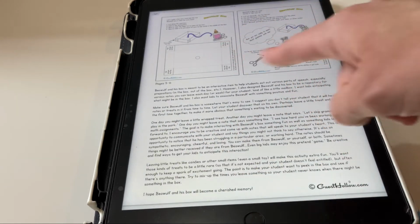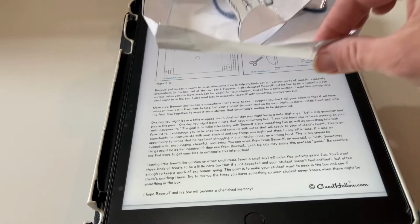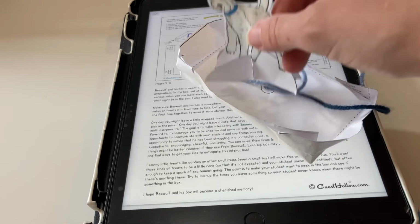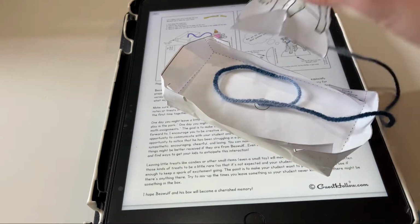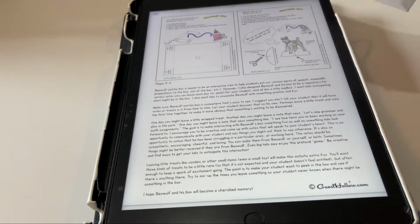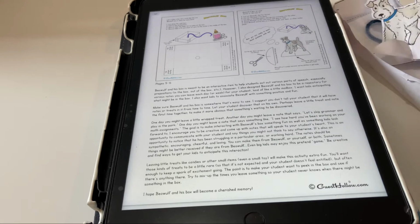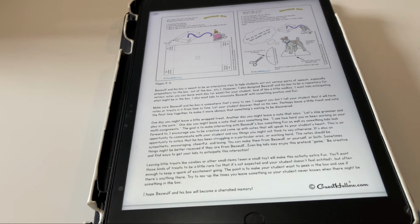These are the student pages because they're smaller, and then it gives you a little information. This was one of the little beginning activities that we did, and it's supposed to be Beowulf, and you can put him in his box or out of his box. But they also say you can use this as a little special treat where you can put little candies and things in, and kind of make grammar a little bit more special. We haven't used it that way, but I think it's a great concept that you can set it up to do it that way.